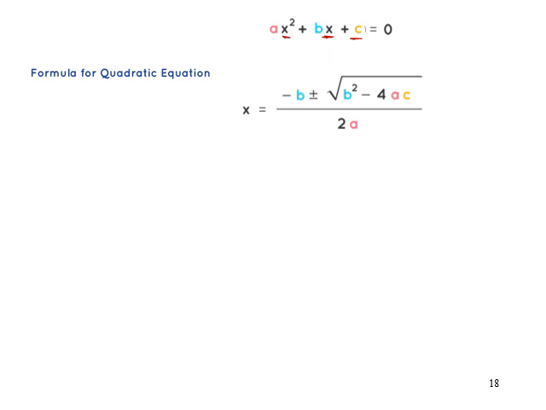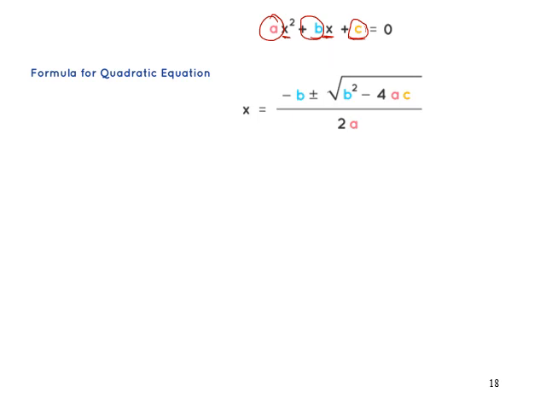Now how do you solve for x from here? When you get your equation in this format, whatever is the number next to x squared, that is your a, positive or negative, including the sign. Whatever is next to x is your b, including the sign. If it's positive, it's positive; if it's negative, it's negative b. Whatever has no x associated with it is your c. Take those values and plug them into this expression: minus b plus or minus the square root of b squared minus 4ac, everything divided by 2a. That would give you your value of x.